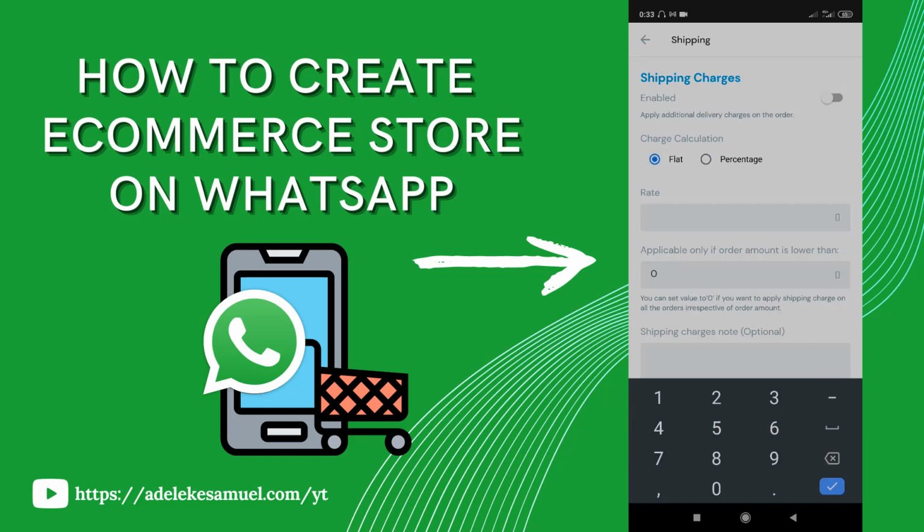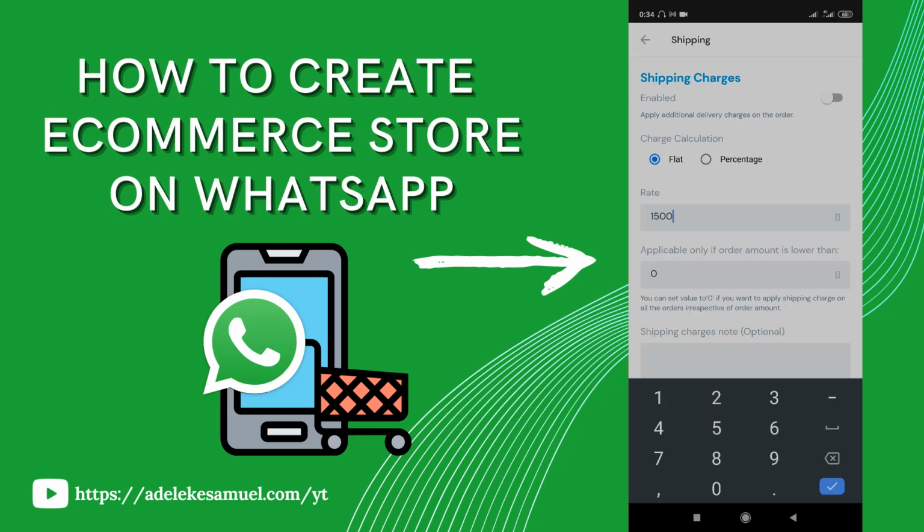So this flat, once you type it in, it is fixed, no matter the amount the customer is placing an order for, either above or below, unless there is a stated condition. As you can see, applicable only if order amount is less than. So I'll add details there. So I'm trying to say, okay, I have decided to charge 1,500 naira for delivery.